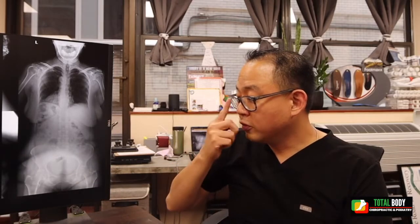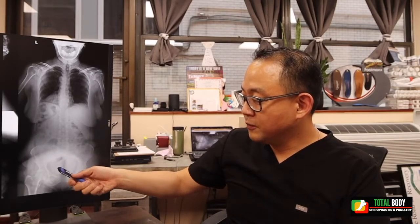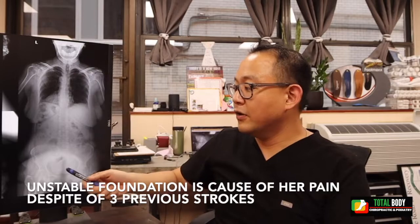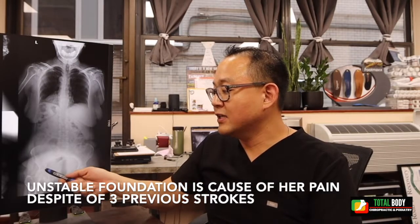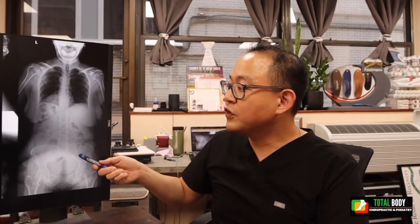Why is that important? That actually is the portal for you to have proper movement. Your sacrum, which is a little bone right here, and ilium, consist of the base foundation for your body movement. I understand that you may have neurological problems due to the stroke in your neck area, but it still does not change the fact that this is how you move and function. This is where all the rest of your entire body weight rests. So this is quite significant.